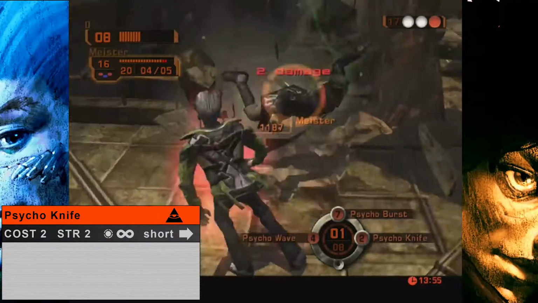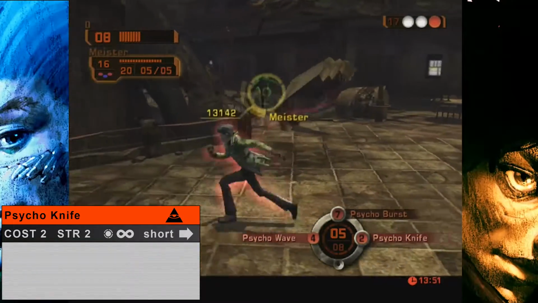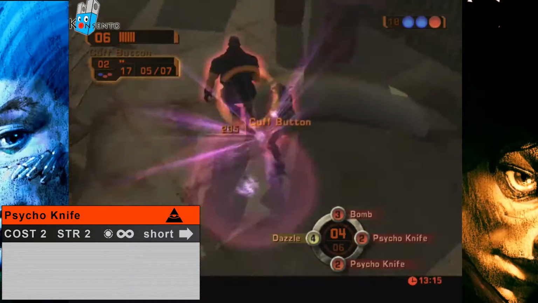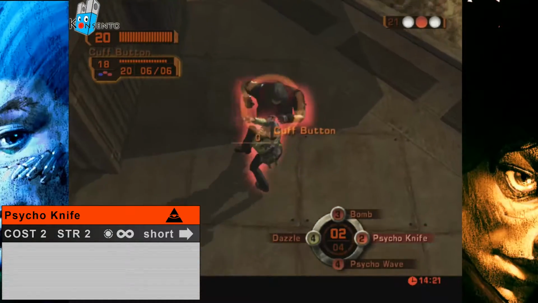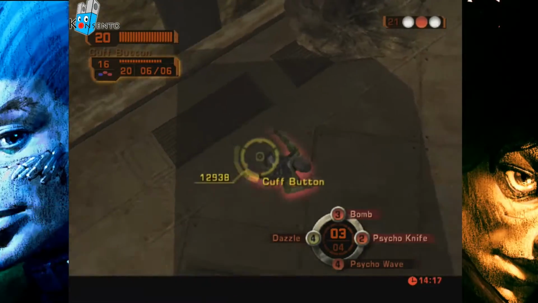But overall, Psycho Knife is a really good early game aggressive ability, especially if you can get 2 to 3 mana in your hand early. Grab it, run to your opponent's base, and apply a lot of pressure. So Psycho Knife can be not so great, at the same time it can just be outright deadly crazy, and sometimes you'll lose friends over it.